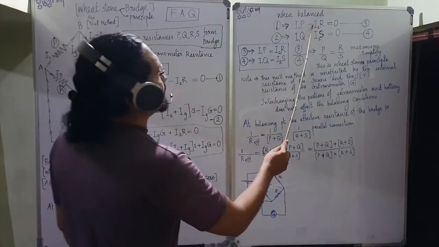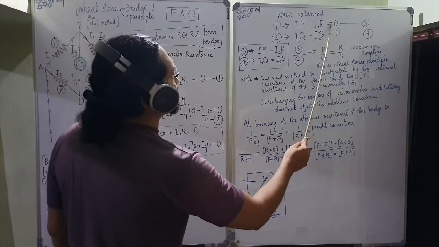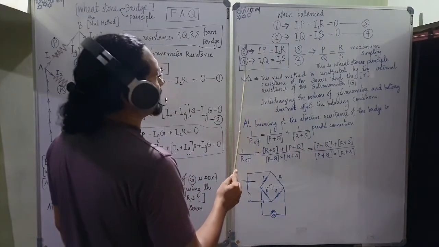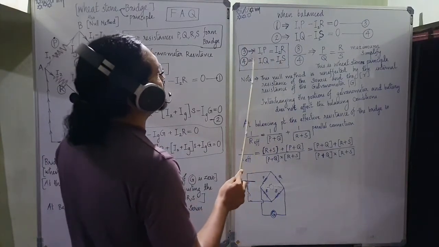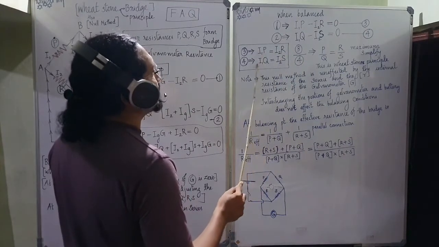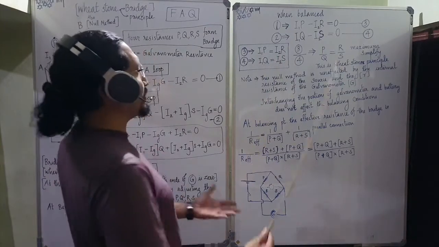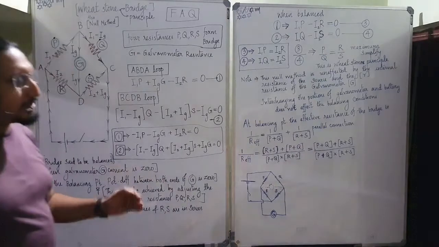We can make this minus and take the whole thing to the right side of the equal sign. So this will become like this now. Name it as 3 dash or 4 dash; anyway, just write it. Dividing the 3rd equation by the 4th equation, I1 gets cancelled, I2 gets cancelled. What will be left? P by Q is equal to R by S. This is the null method. This is Wheatstone's principle. This is a very easy thing.